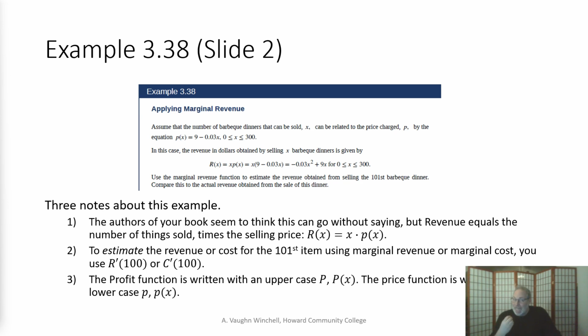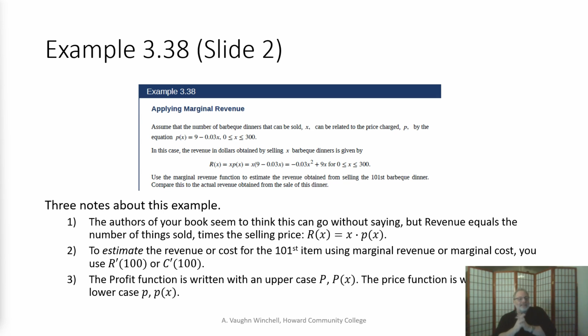This goes back to that formula from the first video that a future value, f of a plus h, was f of a, and then the amount of change was f prime of a times h. It was that derivative, but it was at the last known value, not at the value we're predicting. I have more to say about that in the last slide of this presentation. This is the place where people mess this up, and I hope you will not be that person.